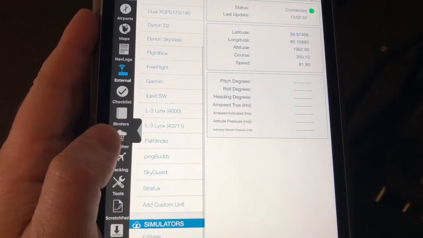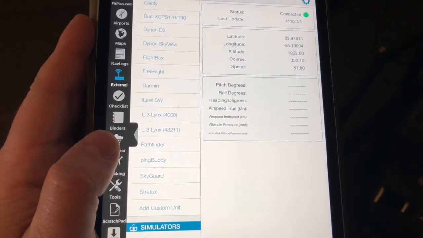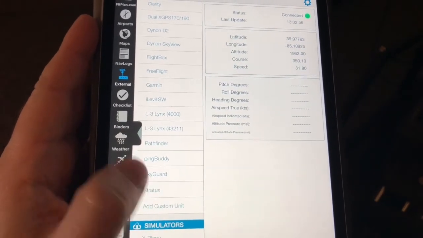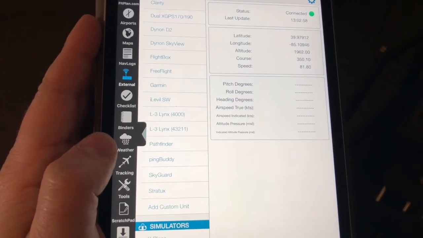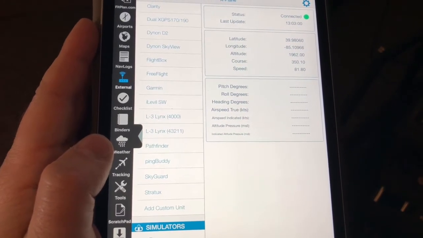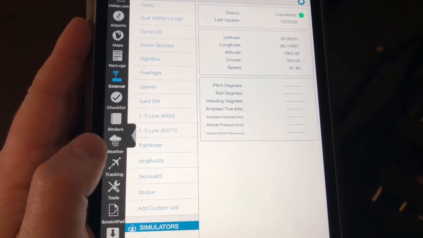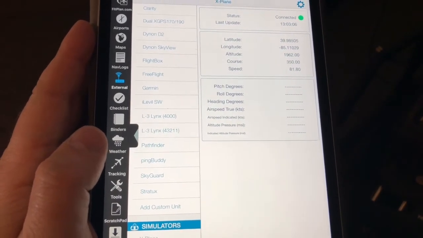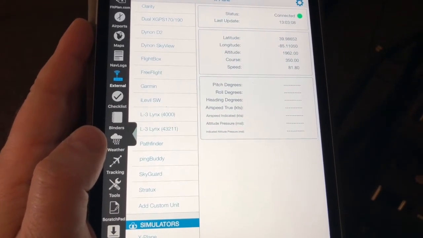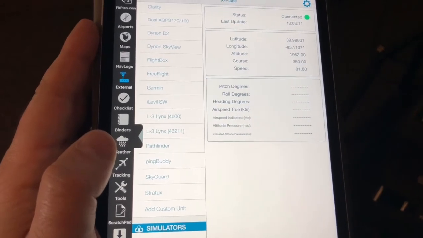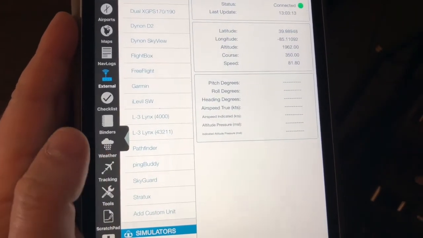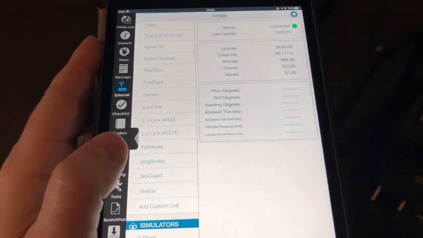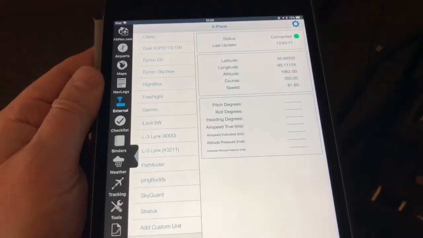A lot of people use Stratux, which is an open source ADS-B weather source for the airplane. Actually, they have AHRS now with them. It's really quite capable. You can actually take it and use it in a plane. So there you have it.